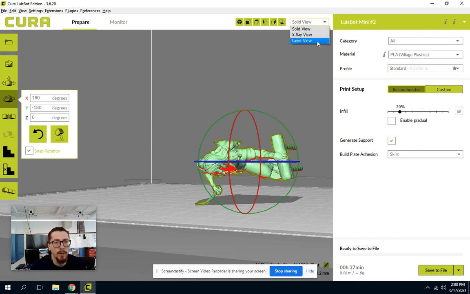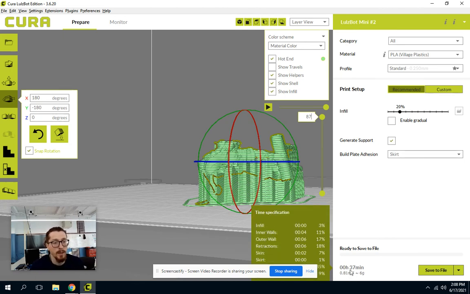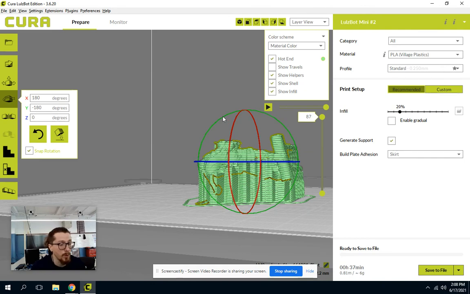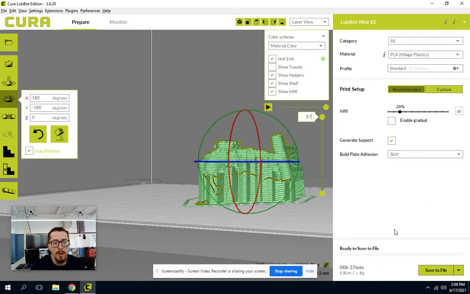And to see how that looks, we can go to the layer view in the top. And we'll see that it'll use this support material underneath our model to kind of build up until we get there. And it does add quite a bit of time to the overall print. But it needs to do that to print. 40 minutes is a pretty long runtime, but if I wanted to print it as normal, I would click Start Print here, and that's it.